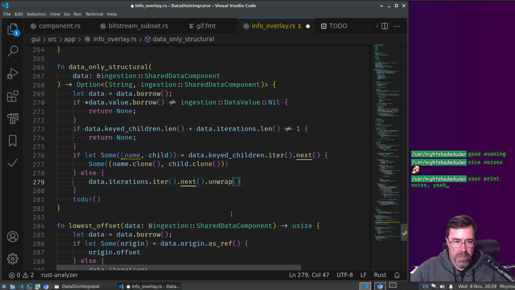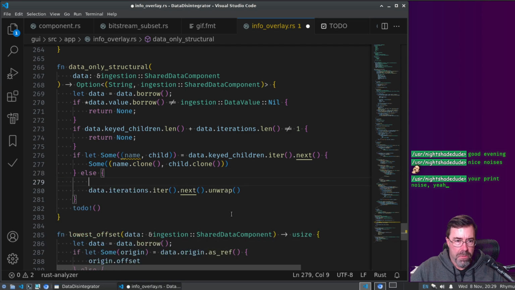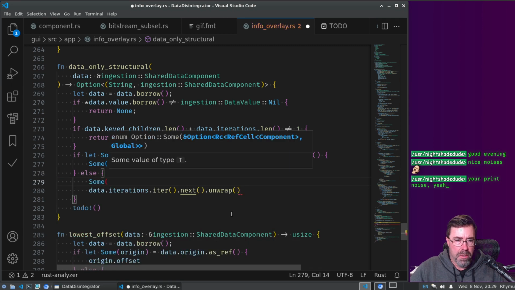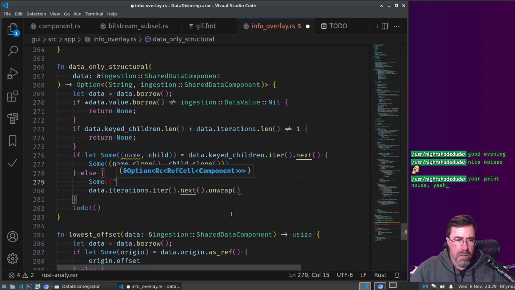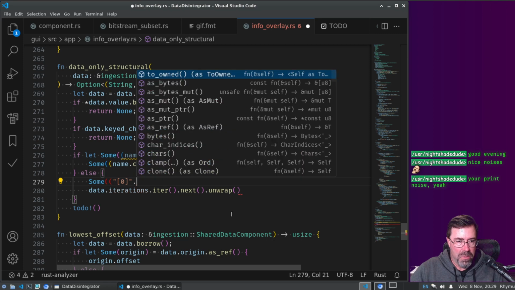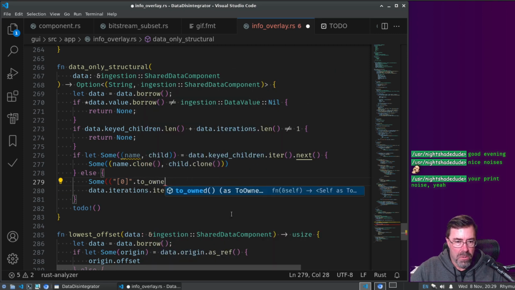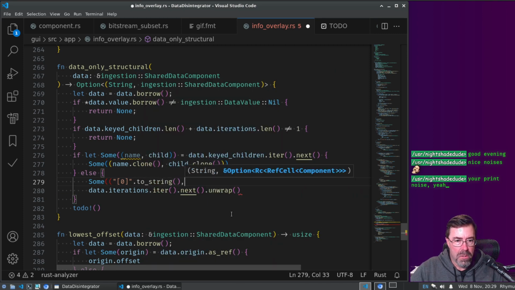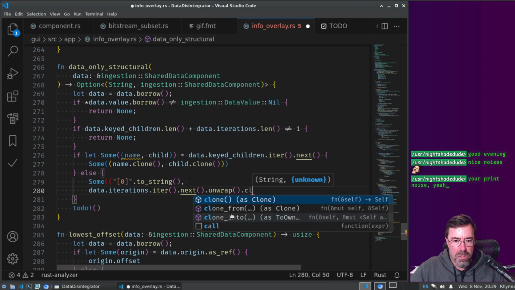Just 0, right? So sum, this is sort of an unusual case. It has a single iteration, so it's just 0 to string. This clone.